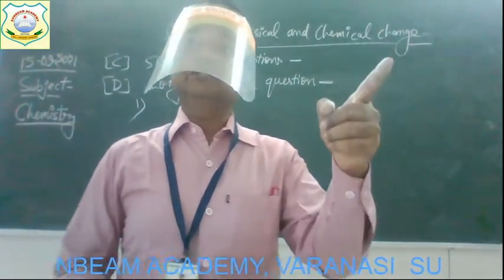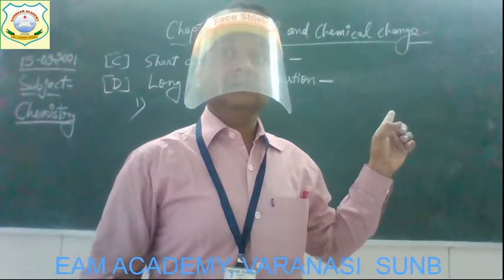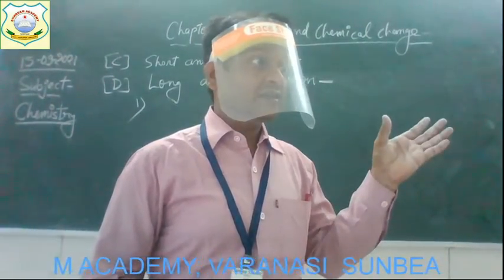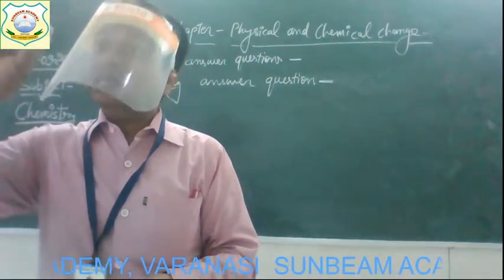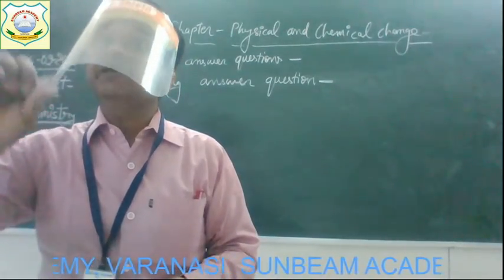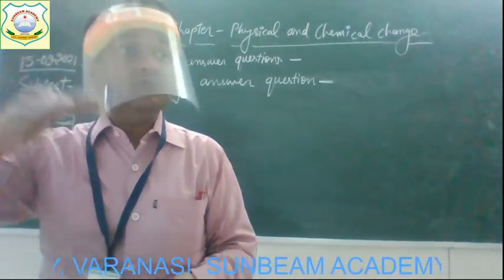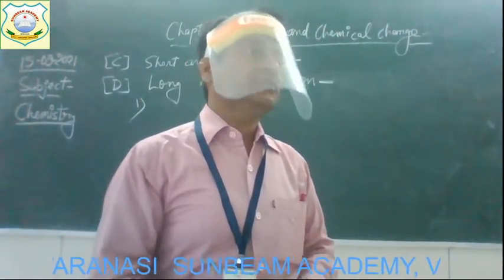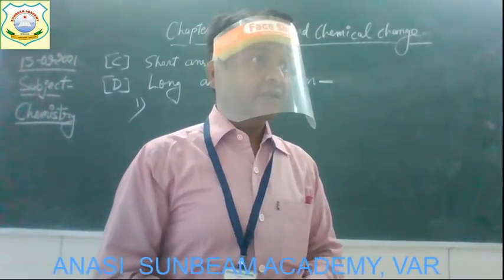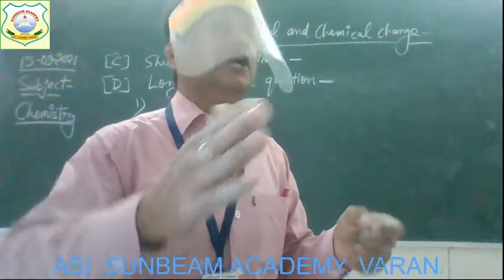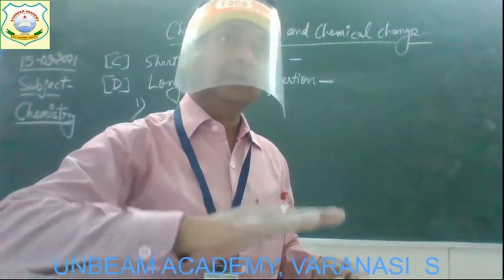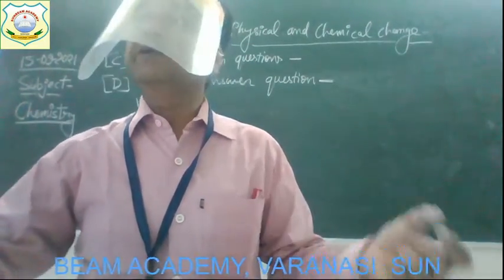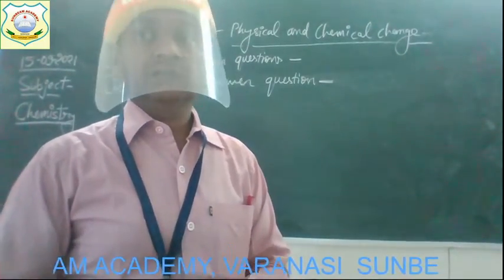Okay, you must have seen your bathroom taps. They are shiny, is it not? But they are made up of iron, and there is a thin layer of chromium or nickel above the iron. So that is why they do not get rusted. So this is also one of the methods: to apply a layer of another metal like zinc or chromium on the iron to prevent it from rusting.